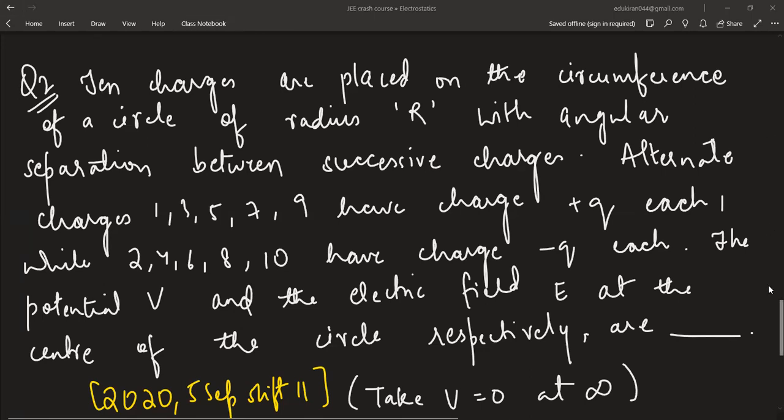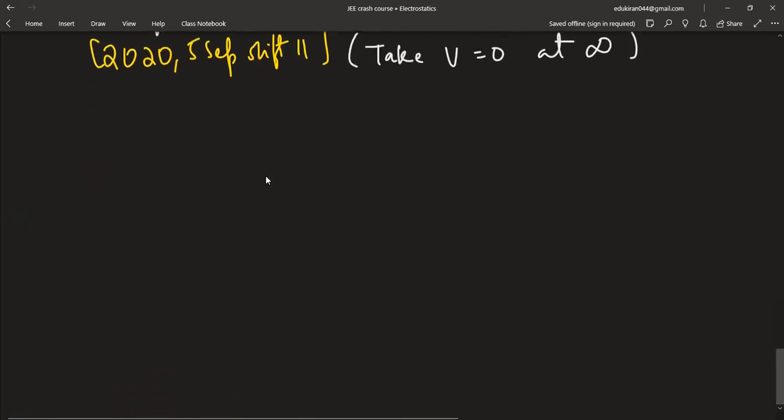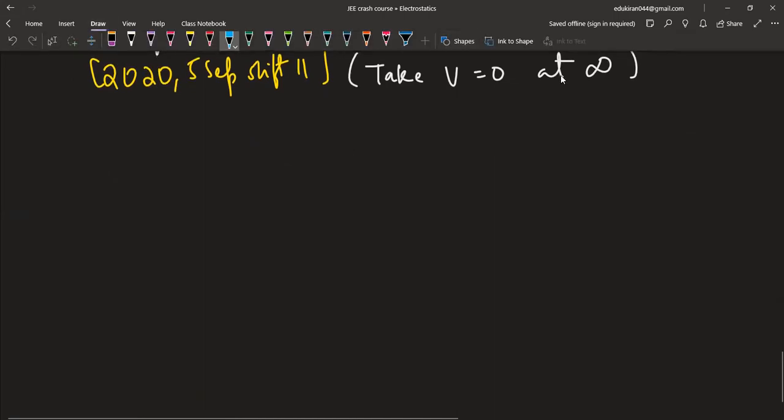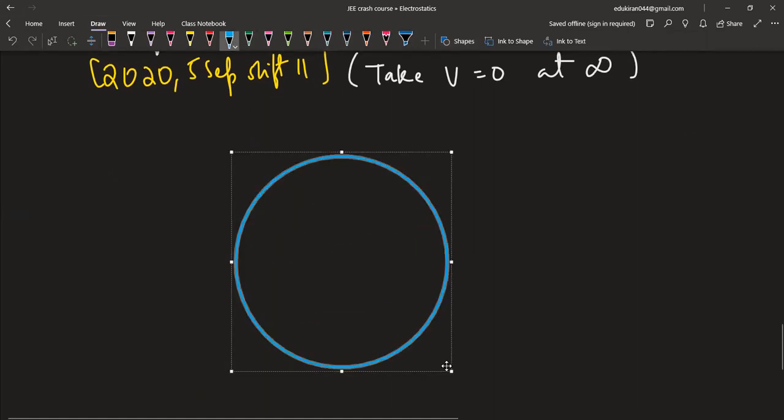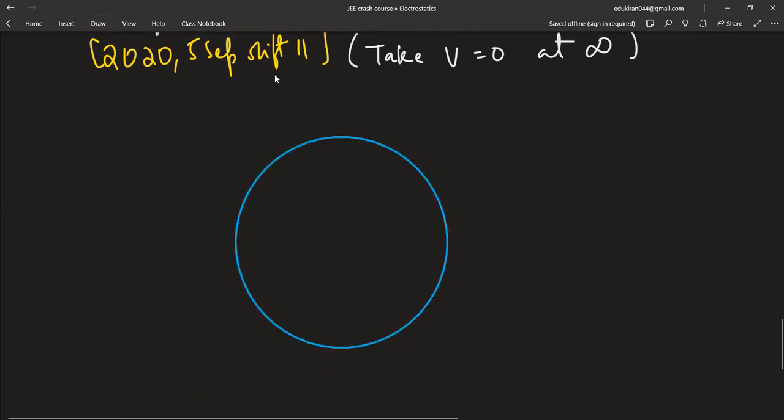Okay, so see, in this question, the best way to solve is, you have to solve every question in a very small duration of time. So in this question, the best method is that you draw the circle. Because the charges are not unlimited, they are not infinite. You know there are 10 charges given. Now you start marking the charges. This is 1, this is 2, third charge, fourth, fifth, sixth, seventh, eighth, 9, and 10. All the charges are present.